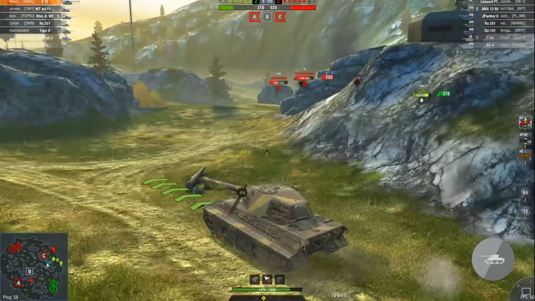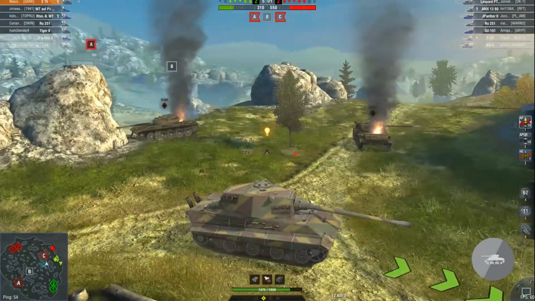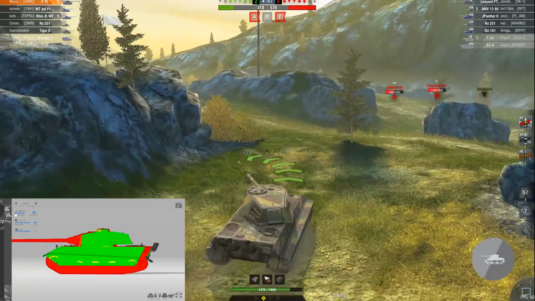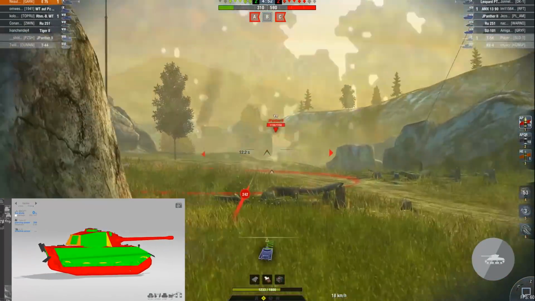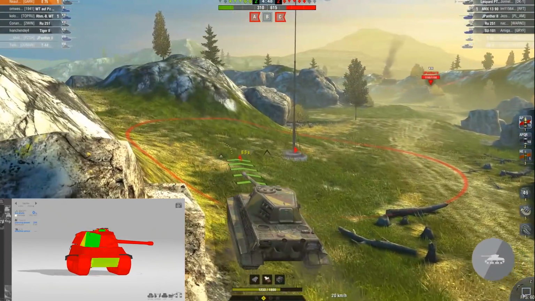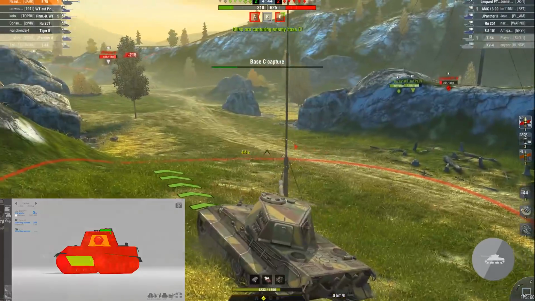So, why is it the heaviest heavy? Well, it's because it has a hell of a lot of armor. It has 160mm of pretty well angled frontal armor and 120mm on the side, and 252mm in front of the turret and 160 on the sides. This makes it a side-scraping machine. It's lovely in the cities.